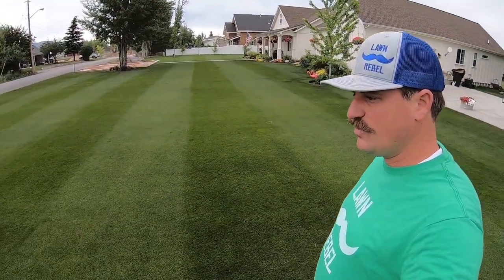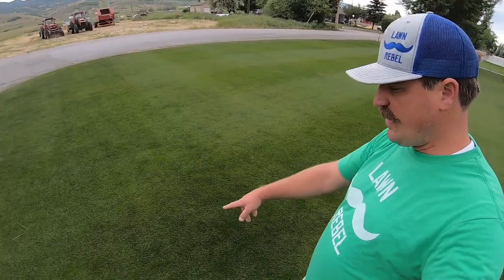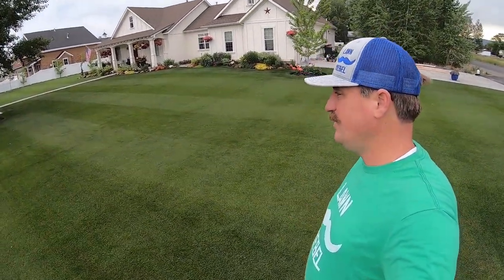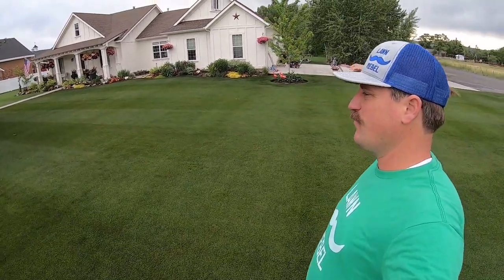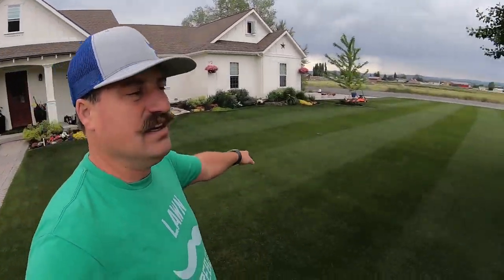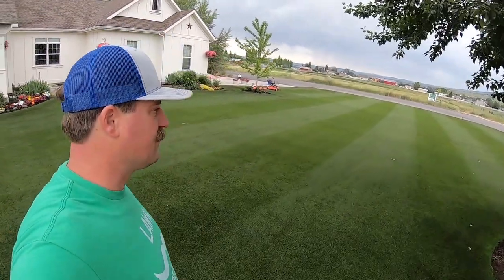So I'm gonna do one cultivar of Kentucky bluegrass. I also have some issues with some Poa annua, and I want to just have one variety. So I know it's a sad day, but it is what it is, and the damage is done. From here over, I did not do anything with that. I'm just focusing on this front section here.